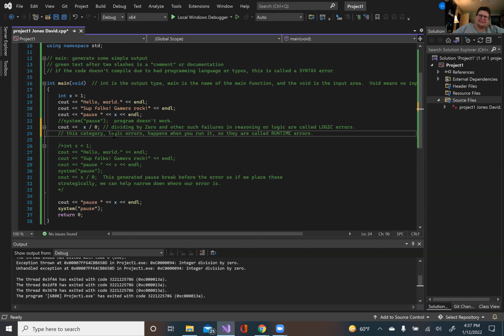It's dividing by 0. That's one of the questionable ones. Sometimes the logic error is, when we go into looping and stuff like that, if you've got your looping set up wrong and you try to access something that doesn't exist, you had some bad logic. So like if you were reaching for a resource that didn't exist or something like that.